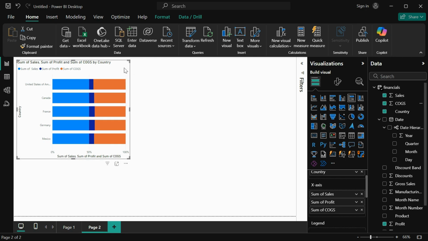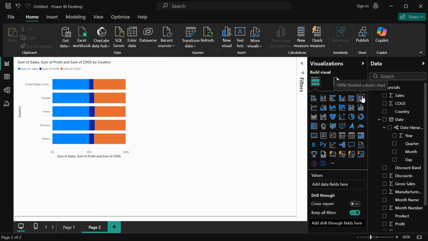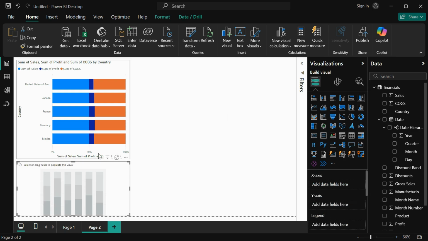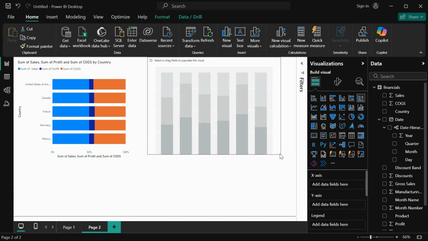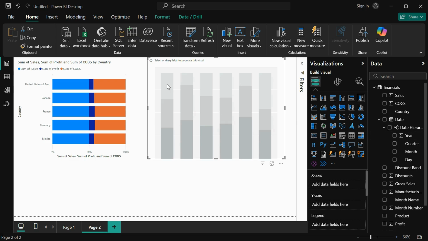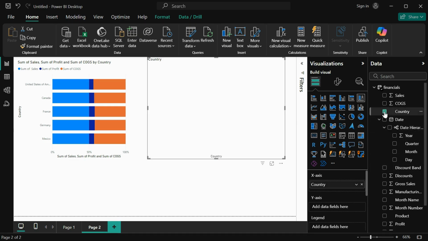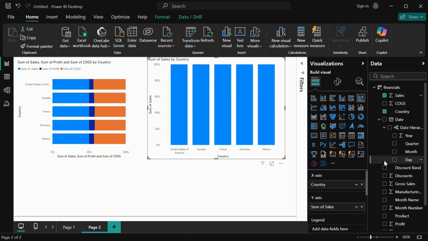The same way you can add the 100% stacked column chart. You just need to click on it to get it added to your Power BI desktop, right? And you can just add the fields to this chart to get it populated. Let's say country, then now sales, right?